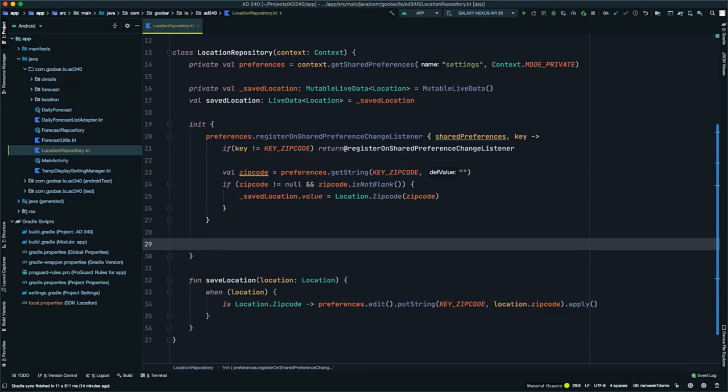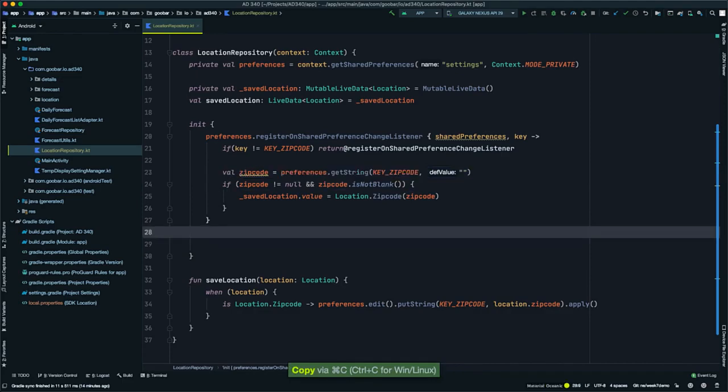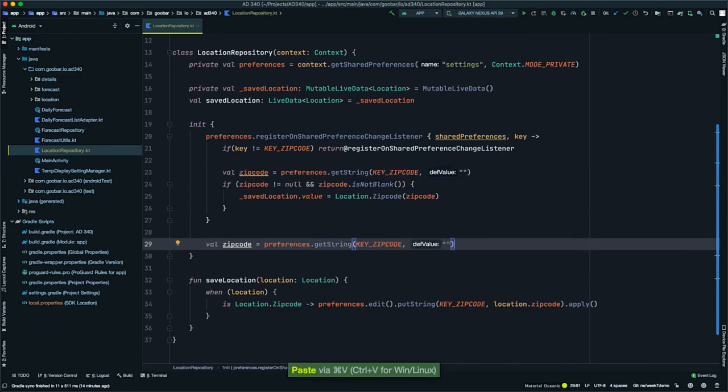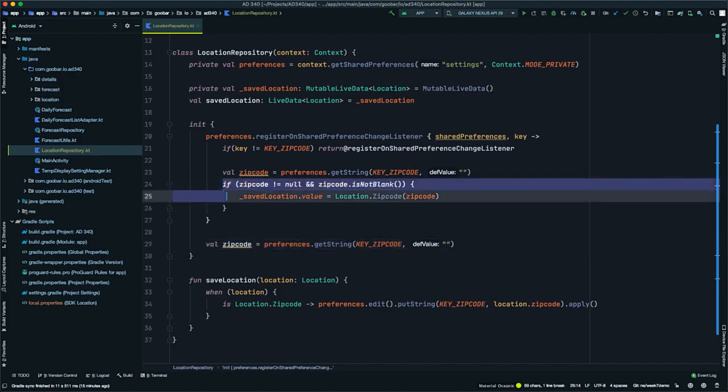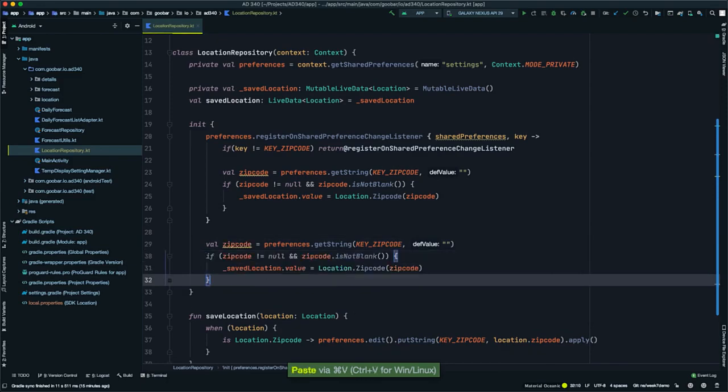So one easy way of going about this would be to once again get the current zip code value. So here I've done a copy and paste, and again I've defined a zip code variable and I've gotten that value. And then also once again we could do the same checks. If zip code does not equal null and it's not blank, go ahead and notify our saved location live data.